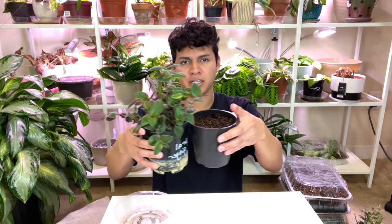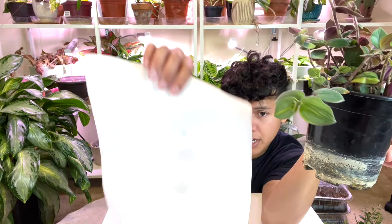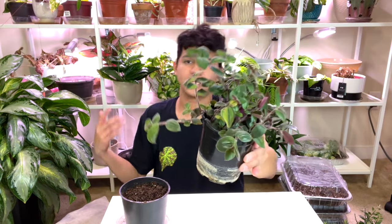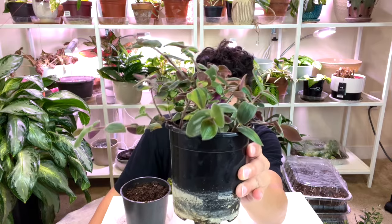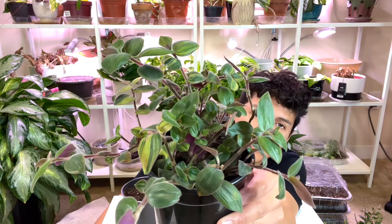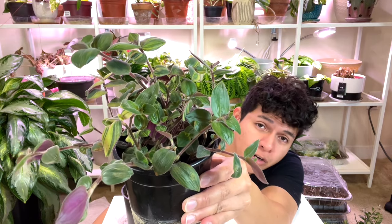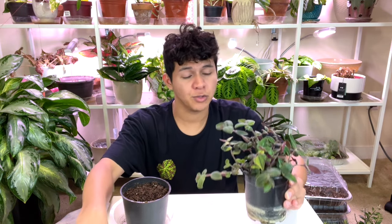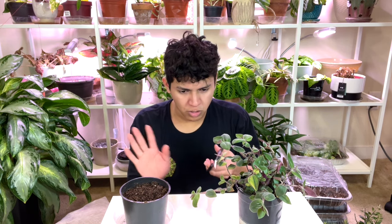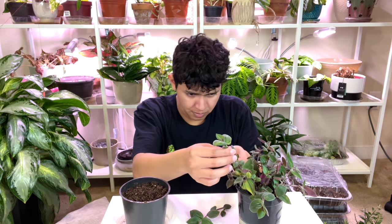The mother plant for the Baby Bunny Bellies is actually in the ceiling in the living room. I have my scissors and napkins, and I meant to get my rubbing alcohol spray to disinfect between plants so I'm not transferring anything. This is some that I already propagated and they look amazing. I'm going to chop it up again to get more cuttings because I want more of these. I don't go leaf by leaf — I just get cuttings, anything that's long, with a gap of an inch or two, and shove it in the soil.